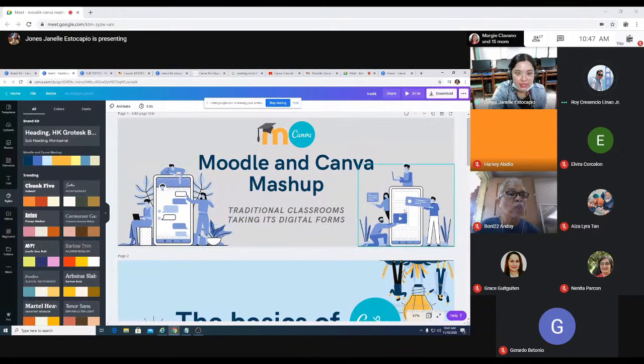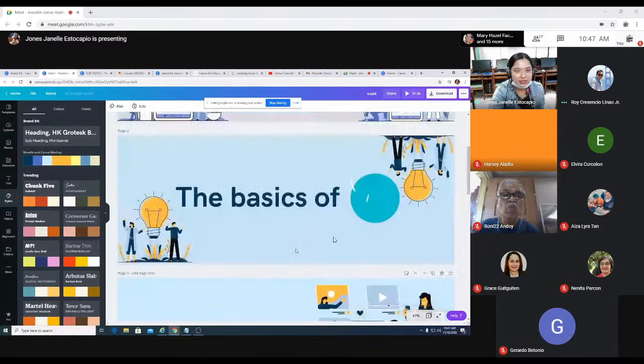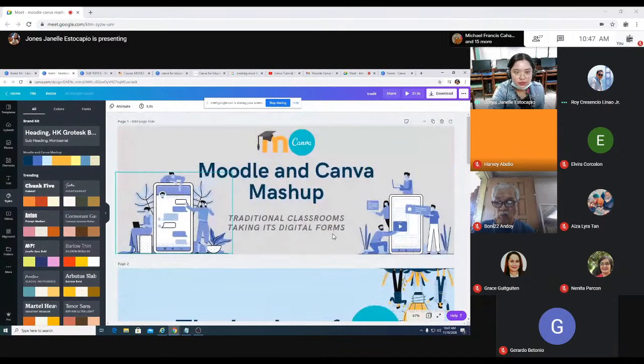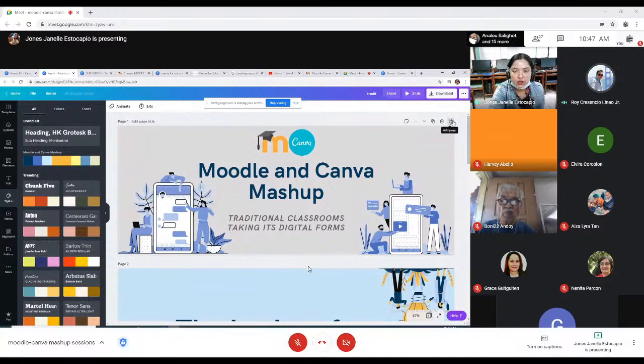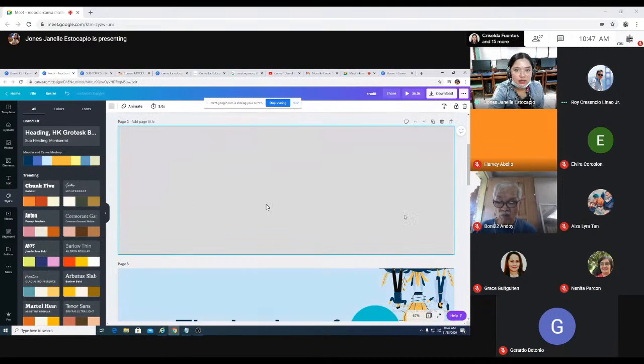So as you can see here, I have already created sets of templates that I will be using. So what we'll be doing today is we will be duplicating it, and I will show you how I created all these designs. So how to duplicate? First, you can see this add page icon, it's just, if you're facing your screen, in the upper portion of the design here. So just click add page, and then it will appear.